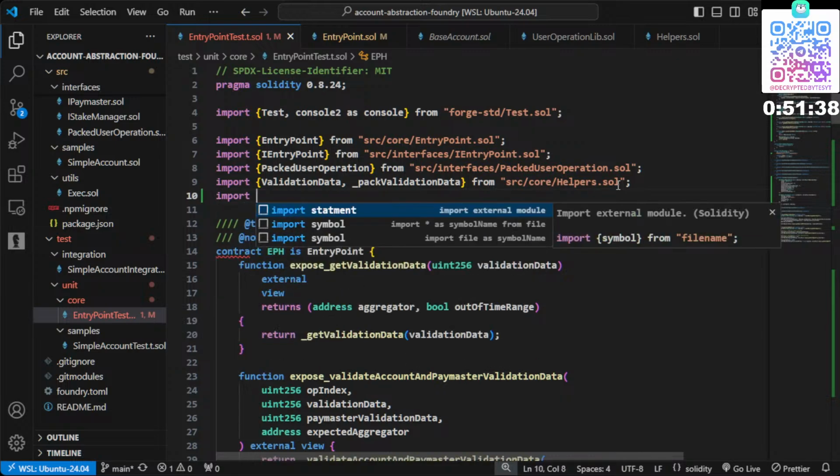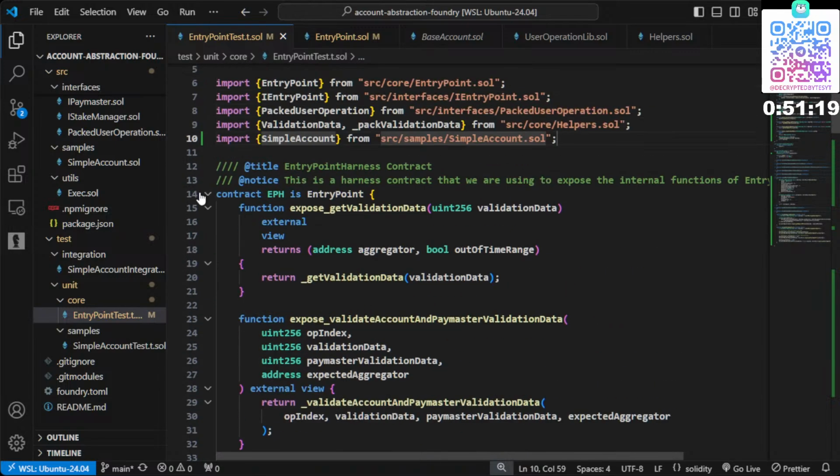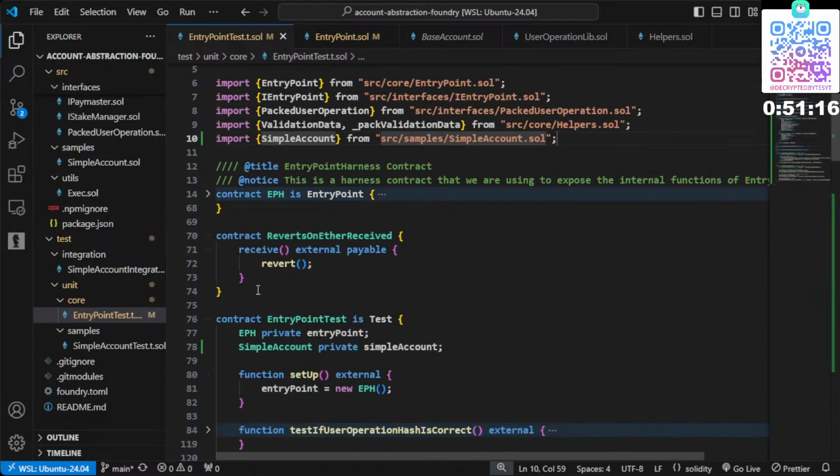So import simple account, source slash sample slash simple account dot sol. Yes, that works. We have this here.